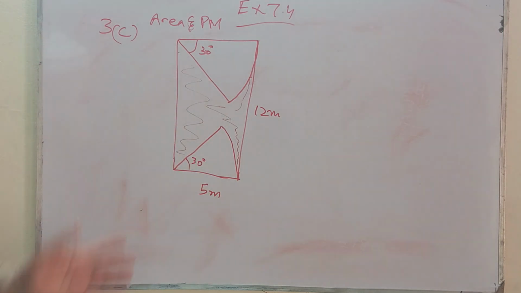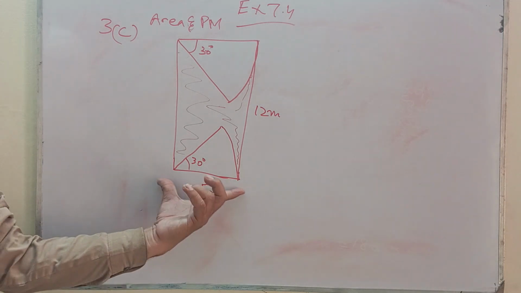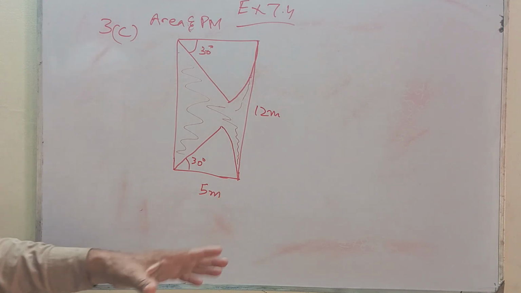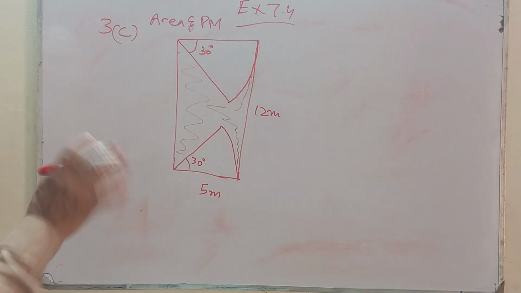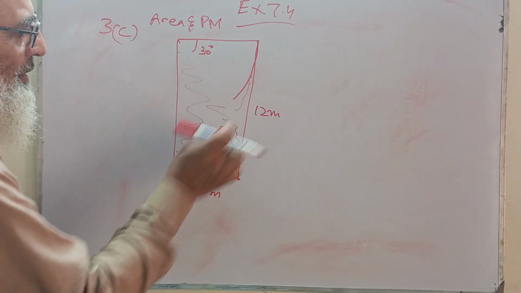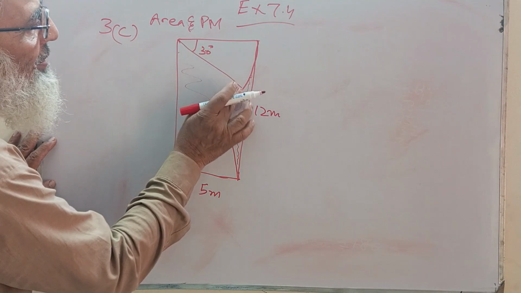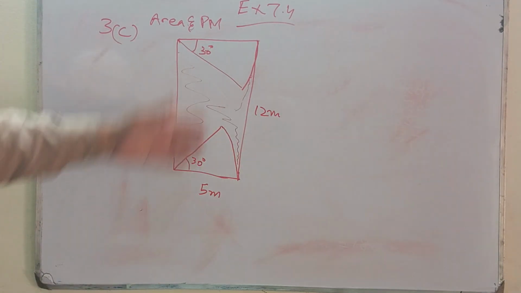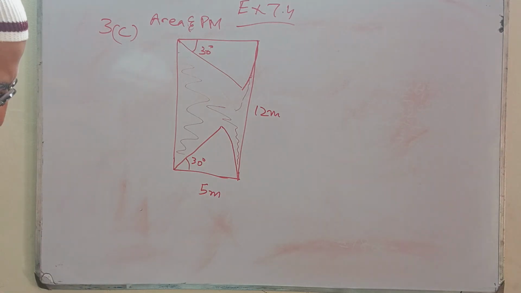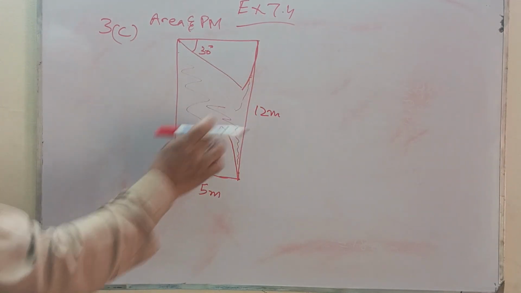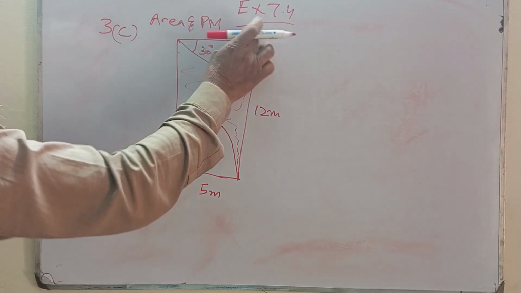Hopefully the sectors are the same. When we find the area and perimeter of one sector, we'll be able to find it for the other sector. These sectors are of the same dimensions. Maybe in the drawing you may not feel it, but it is freehand. This is a 30-degree angle, this is a 30-degree angle, the arc length over here, arc length over here, radius over here, radius over here.